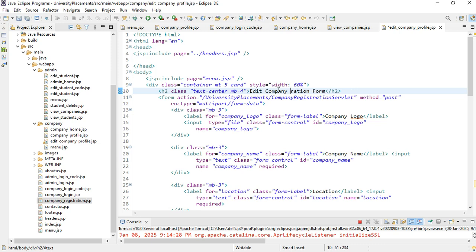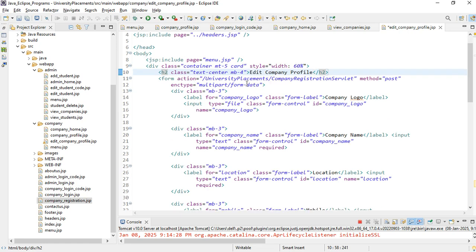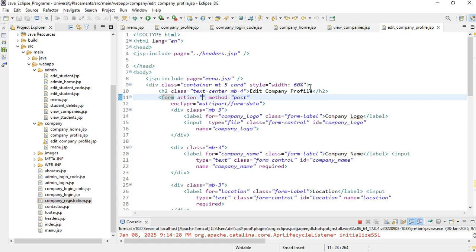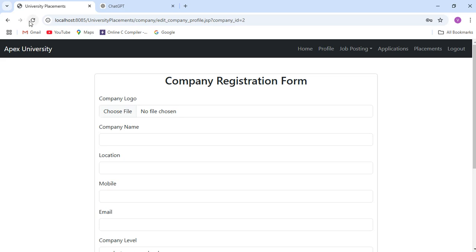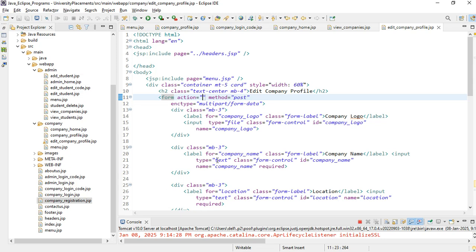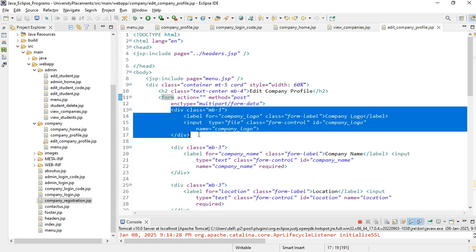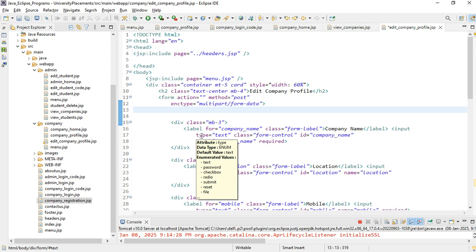So this is what I am going to change now. I make changes here: edit company profile. In this case the action I will write later on. But whenever you click on edit profile, it should now show the profile. What I mean to say is, it should show the company details over here. Image is not required here; we are not going to modify the image, please.